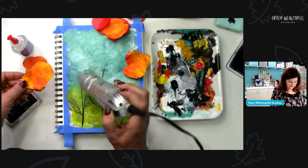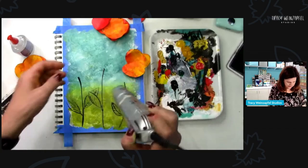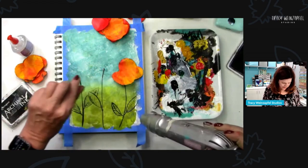I don't want my paint to... Oh, sorry. I probably got paint on this. And I am going to have these going right off the page. There's nothing wrong with that.